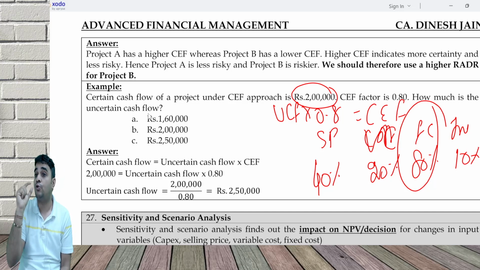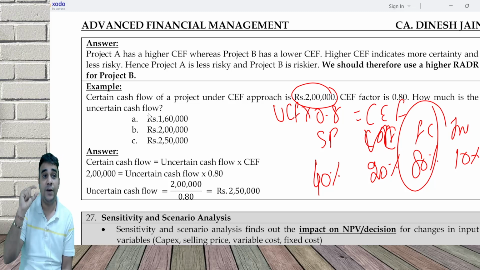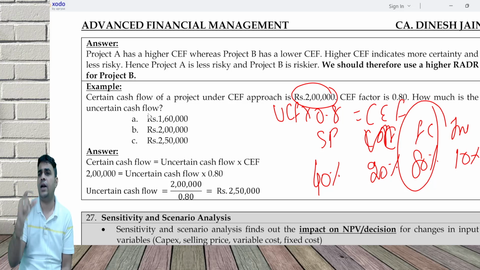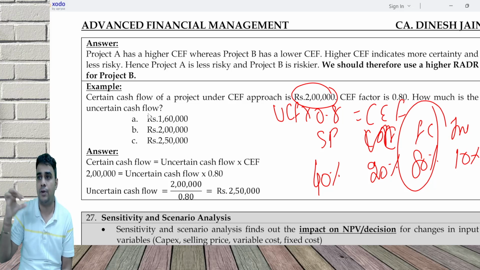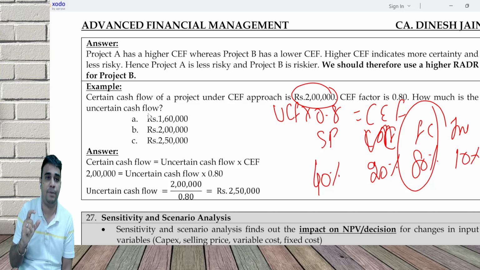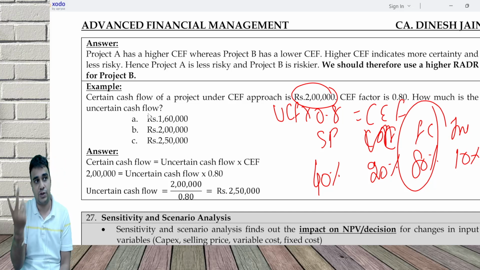Variable cost, I have a cushion of 12%. Fixed cost, I have a cushion of only 5%. In initial outlay, I have a cushion of 20%. Some cushion calculation I'm doing. So if you are following approach 1, you need to find which has the maximum fall in NPV. Approach 2, which has the lowest cushion. If you have the lowest cushion, that's a problem. Both approaches can be done.